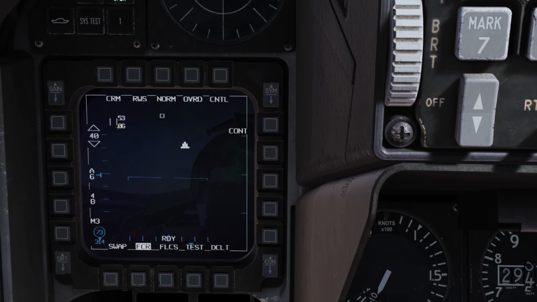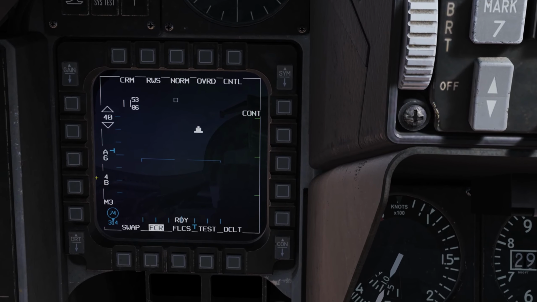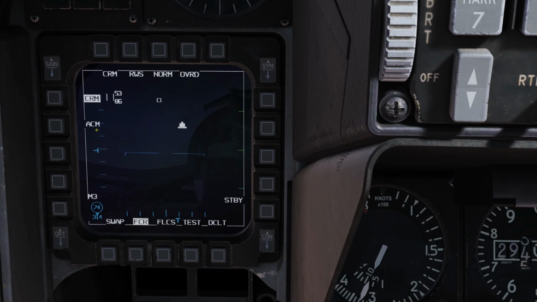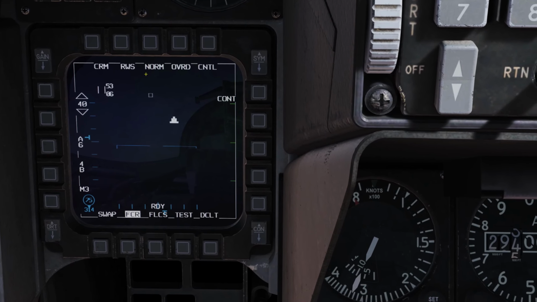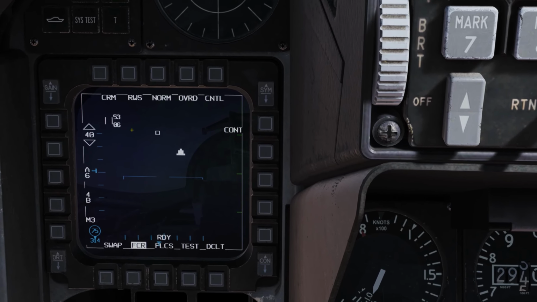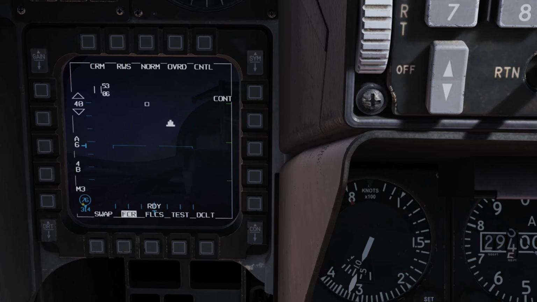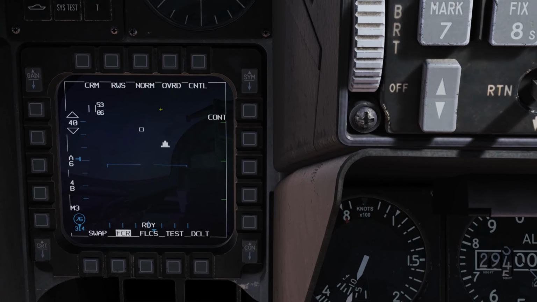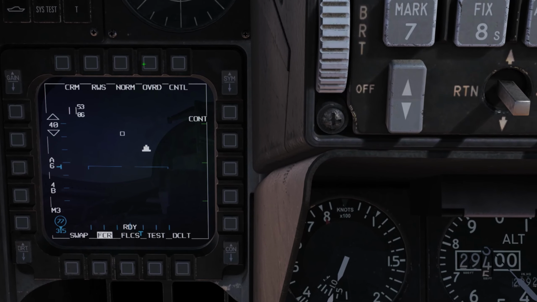At the very top, we have CRM, or Combined Radar Modes, which allows us to select from different search modes to the radar. But we can press OSB, and we can actually also select different Air Combat Maneuvering Modes, or ACM. We'll keep it at CRM for now. Now, one of the search modes is called RWS, or Range While Search, and that's in a format of top to bottom being in range, and side to side being in azimuth. Next to that, we have our Expand Mode option, and then an Override, which basically puts in standby, and then control functions.